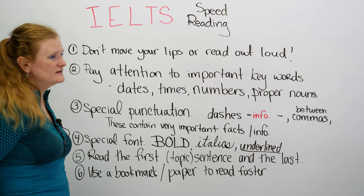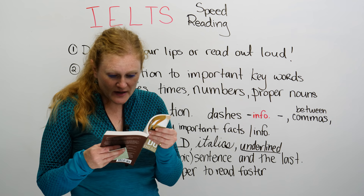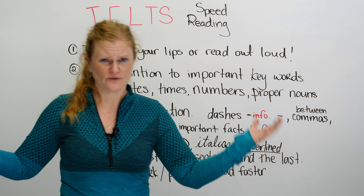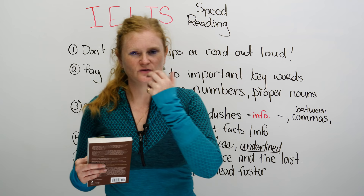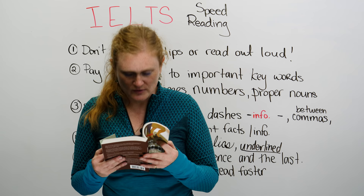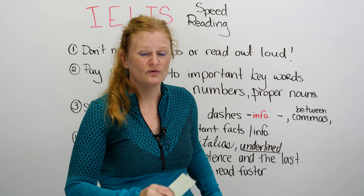Another thing you can do is: when you're reading, don't read out loud. Two reasons. One, there are other people around you that you're probably disturbing. And two, there's scientific evidence that if you move your lips you're doing extra work and wasting time. Try to close your mouth — don't mouth the words under your breath. Just absorb it and read it. This helps you go through it faster and ultimately get that high score you're looking for.